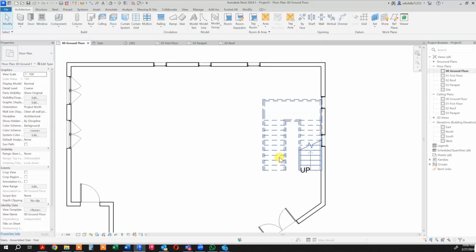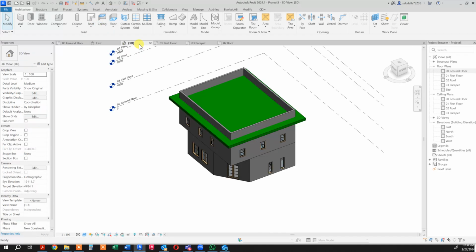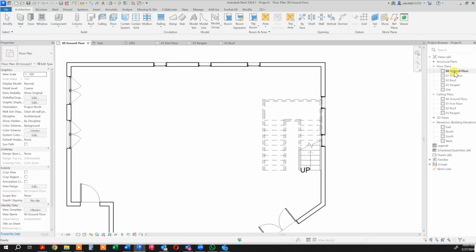So stairs is done. I only have to do one more thing to create a shaft in order for the stairs to go through the building, okay? Because otherwise it's not cut through, okay? So let's have the stairs going through the roof up here, just to see it better, okay? So I'm gonna go to the ground floor.